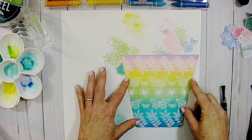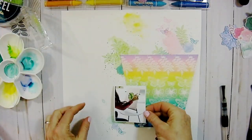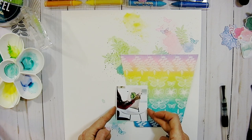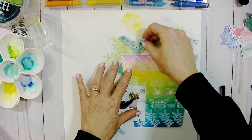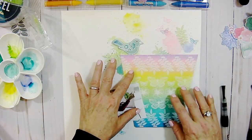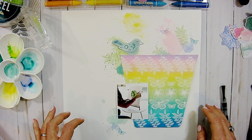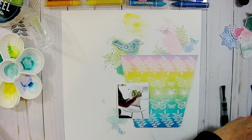Okay, so there's the vase, and you can kind of see that everything's going to be coming out of the top. And there's my photo. That's the Monstera leaf I painted. And I just use a self timer, of course, to capture myself at a little table outside in the backyard. I'm going to start piling the die cuts back on there now that this is dry. And you'll notice it's flat. And I put the smushing technique down at the bottom, under the photo.